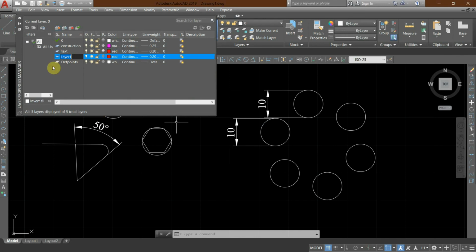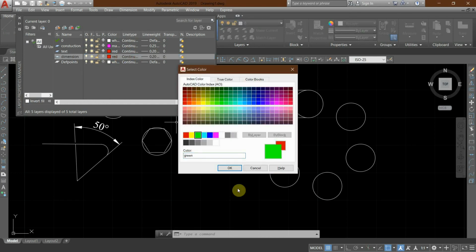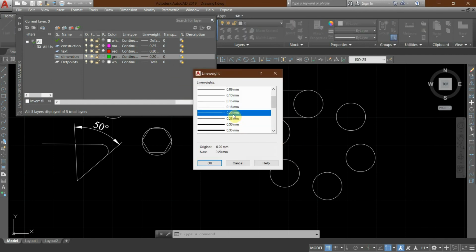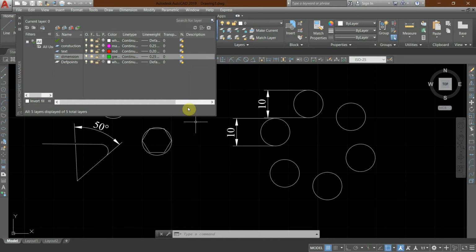These are the layers. These are the tools that you use to differentiate lines, to differentiate what you have drawn, what you have written. It is easier. It is a tool that helps you to do that. It is very easy. Yeah, let's call this one dimensions. Dimension, you put green there. This should be at least the same as the construction lines. Okay, let's apply this.